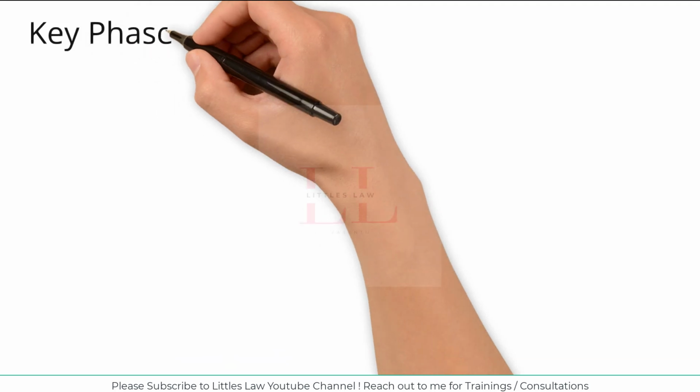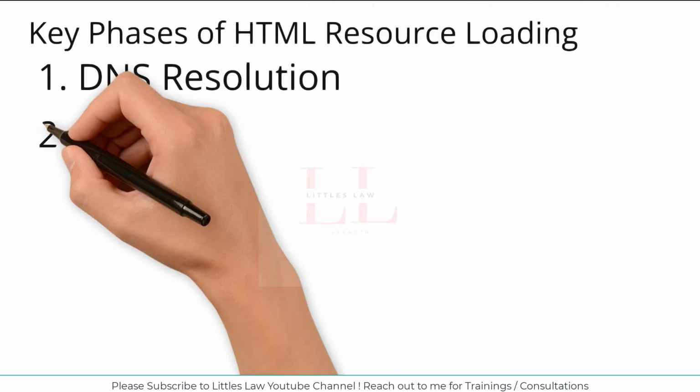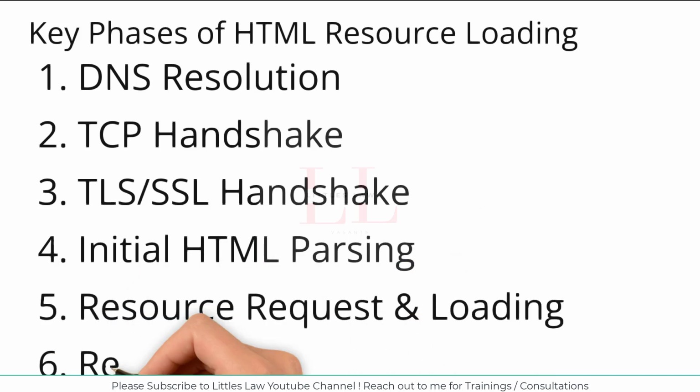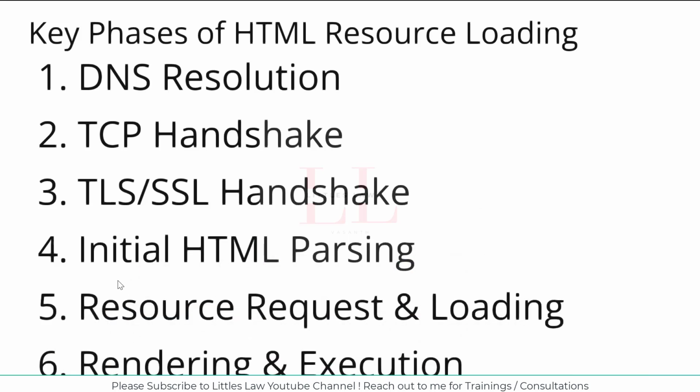And now we'll see the key phases of HTML resource loading. So when I say the key phases, these are the 5 or 6 key phases. If you remember the previous TCP connection over time, we had 3 phases: the sync request, the sync and acknowledgement, and finally the acknowledgement. The client sends a request to the server, identified through a synchronous request packet, and then we got the synchronous and acknowledgement, and then we send back the acknowledgement to make sure that we have got the complete response from the server to the client.